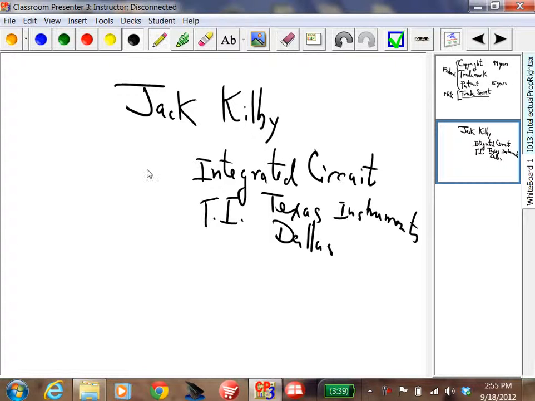And I said, well, how much money did TI get from this? He says, well, back in those days, people didn't take intellectual property as seriously as they do now. He said, I don't think they ever made more than 500 or 600 million. So you can see that intellectual property can be an important thing.